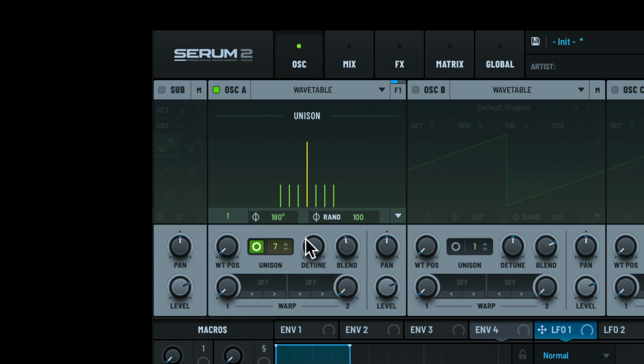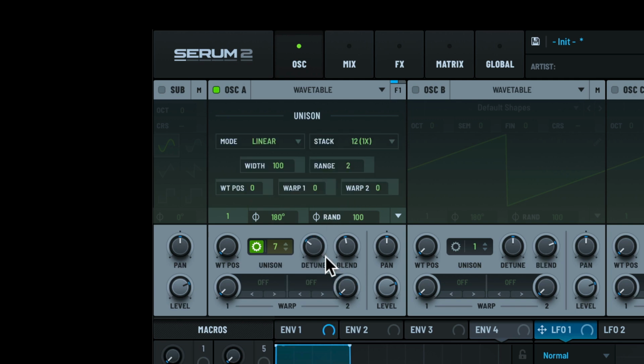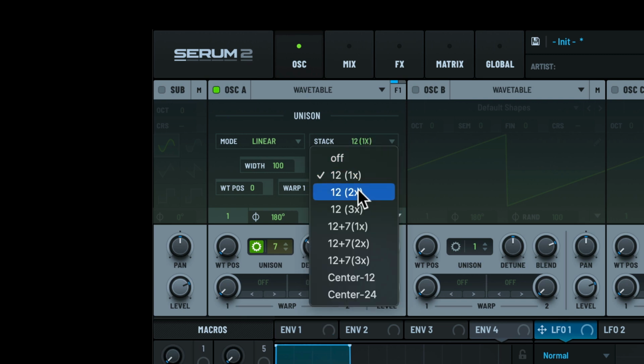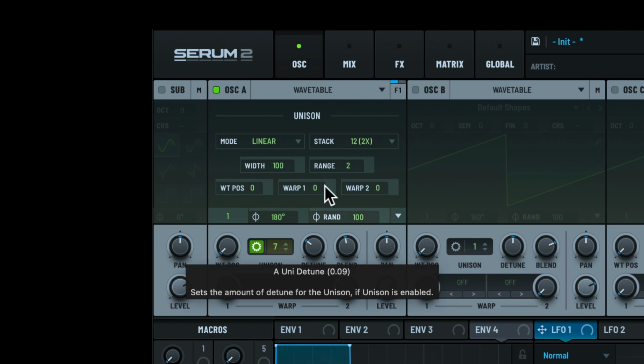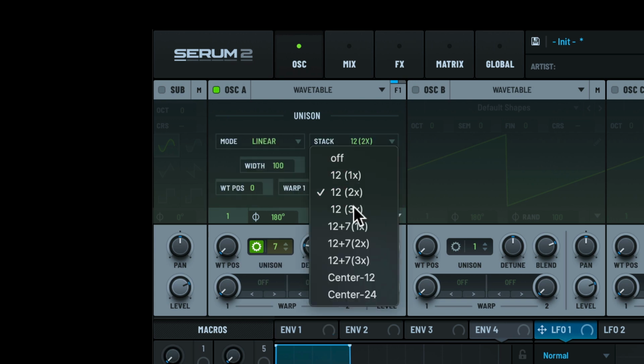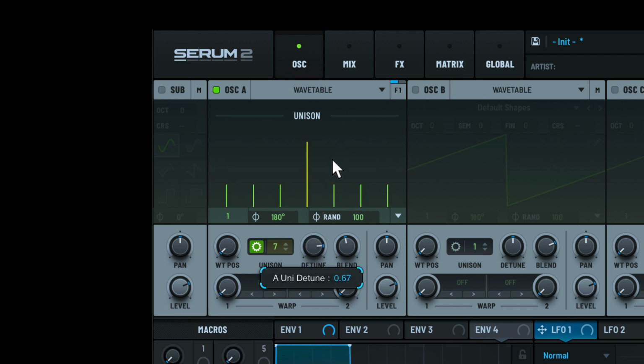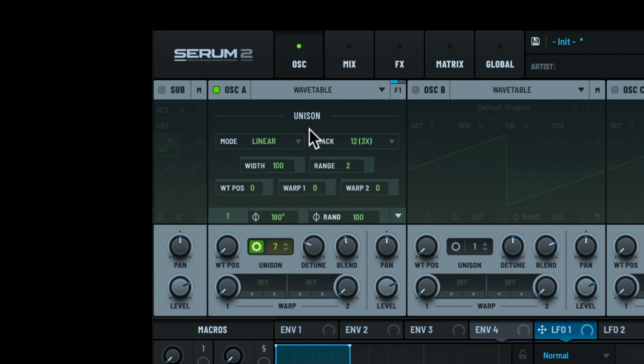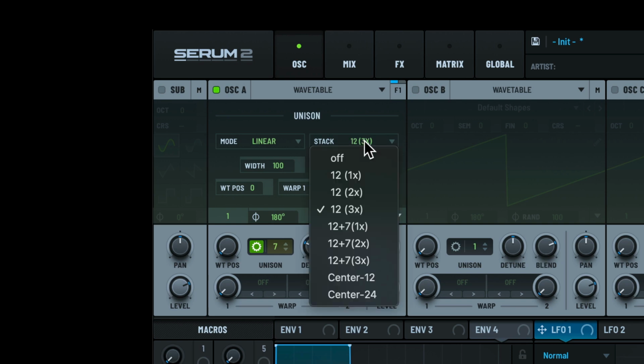I don't know if you hear that, but there's one voice that's an octave above. We still have the detuning, but there's one voice an octave above. We can get 2 times that. You can hear it's much more obvious now because it's 2 octaves above, and we still have the detuning effect. 3 octaves. And that higher pitched voice, transposed 3 times, is also being detuned.